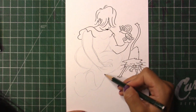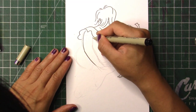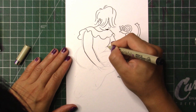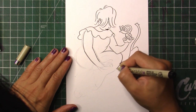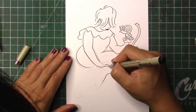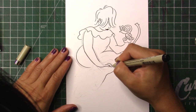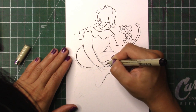I was still holding on to the idea that she's gonna have a long skirt. And I even toyed with the idea of giving her tentacles or something like that underneath this long skirt. But in the end, I decided to just give her a quote unquote mermaid tail. But I kind of see it more as a seal or a sea lion. That's her bottom half. I like that look. So you can interpret it as a mermaid tail or as a seal tail, whatever you see once I color it in.